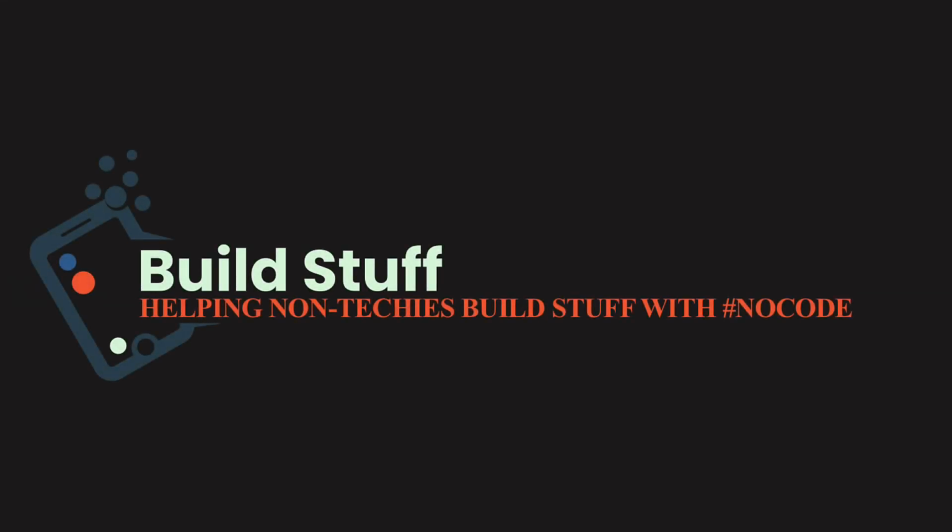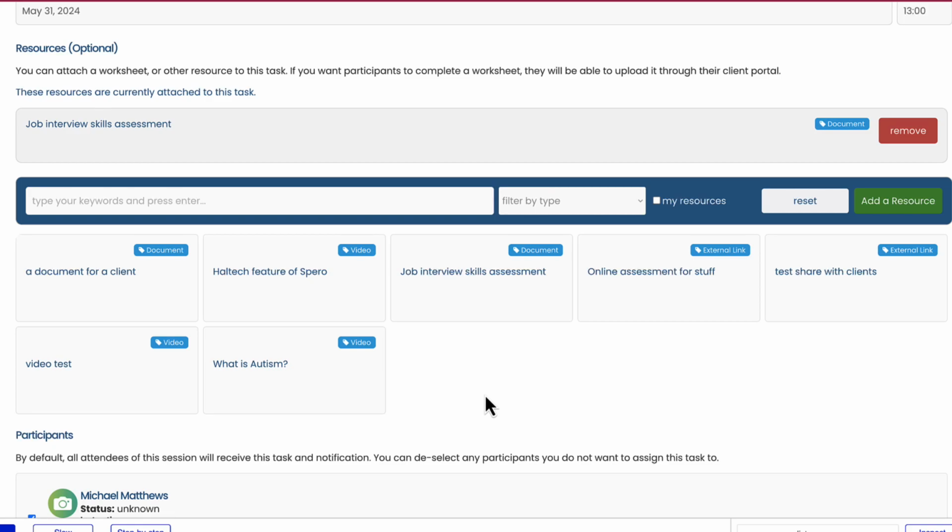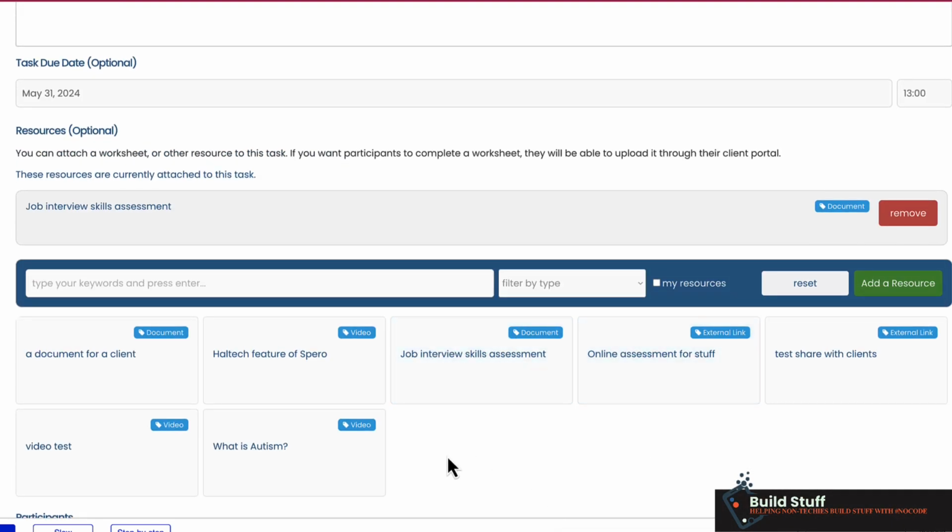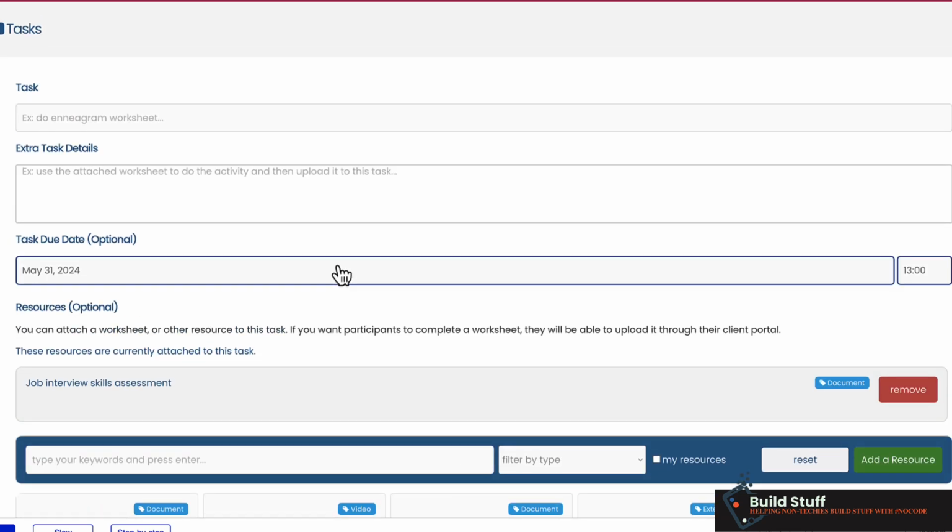Here's a simple way you can use custom states to temporarily store data when you're moving things in and out of lists. So in this example, I've got a task management system and I want users to be able to attach existing resources to that task. And before it gets saved, I need somewhere to temporarily store the data while they're filling the form out.